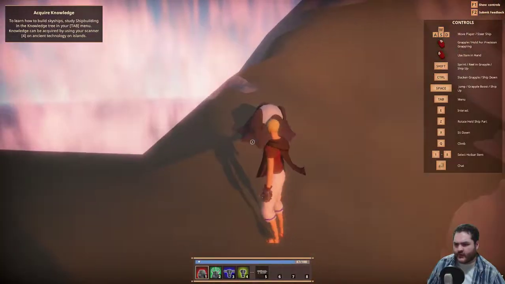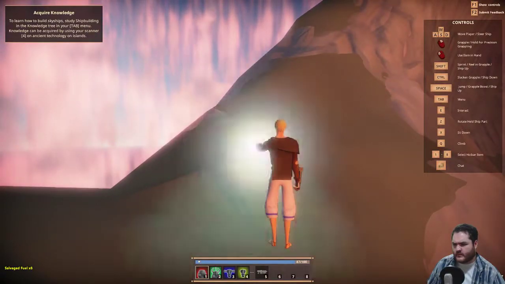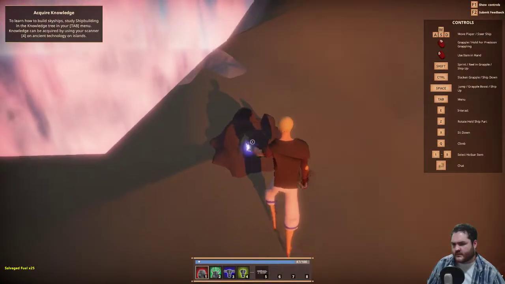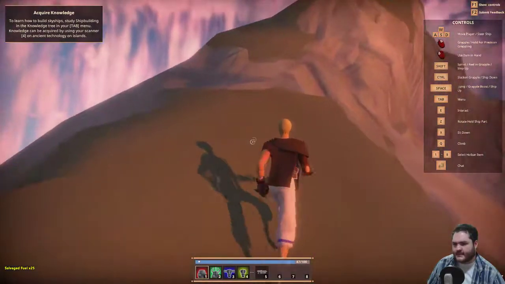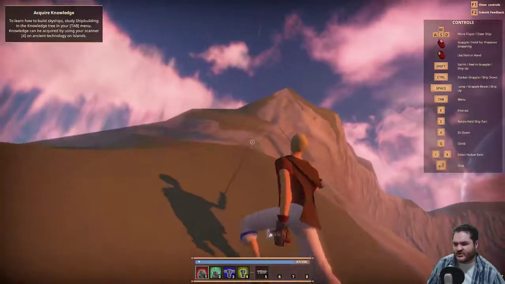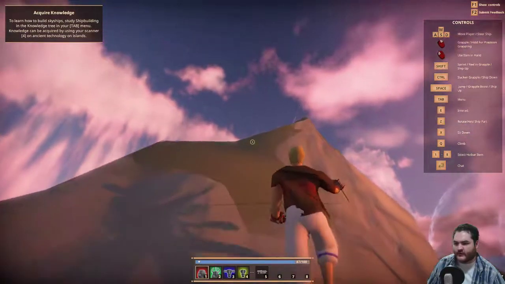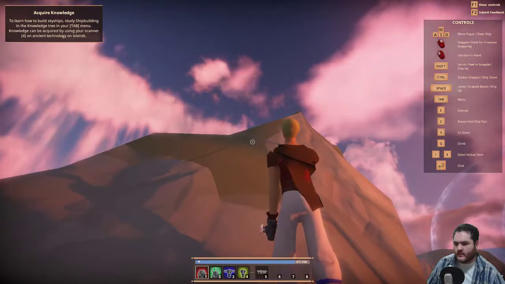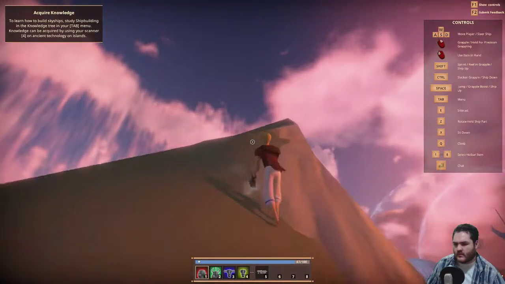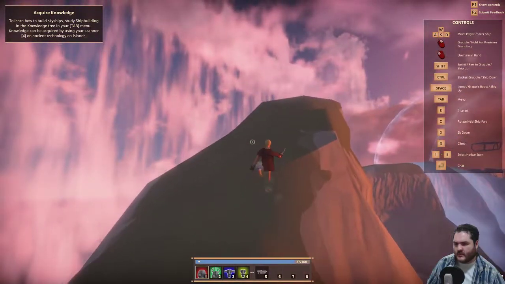Okay, so let's try and get more of this fuel. Oh, there we go. So those are little pellets of gas. Got it. But I need trees. Okay, so you can use this as an anchor point for yourself. Come on, there we go. And you got a little bit of momentum too.